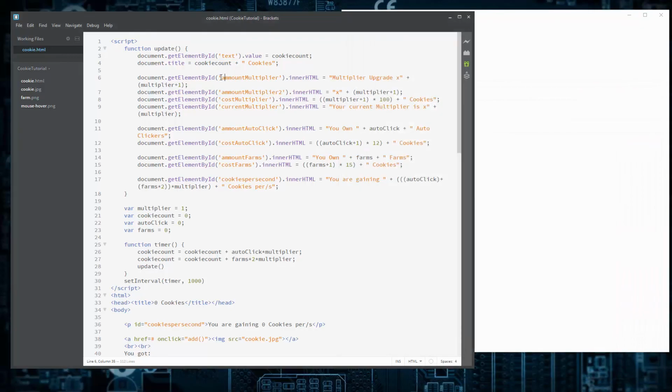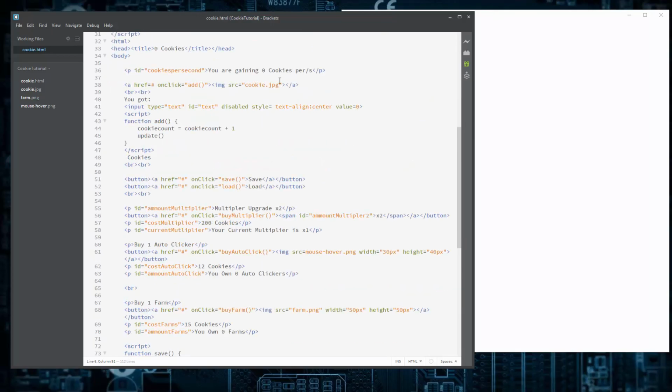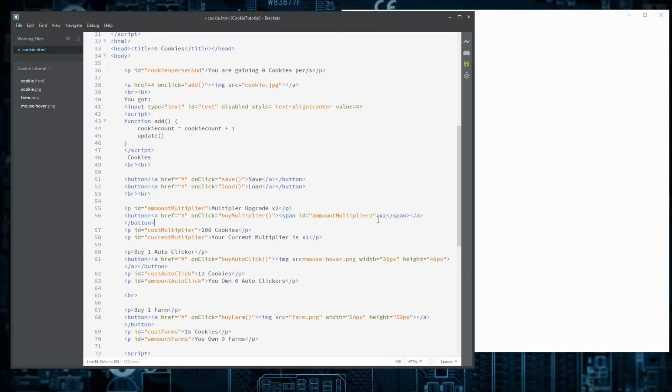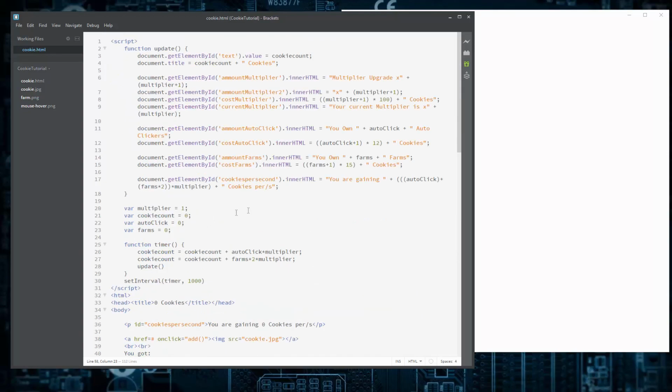So as you see, I've told it to find this element by ID amount multiplier, but if we go down to where we buy it, I've actually spelled this wrong, which is why it can't find it, and I've spelled this wrong, which is also why, if that was right, it would still not work, because it can't find that one, and hopefully these two are right. Let's have a quick scan. Looks like it. Oh no, it's not. We got multiplier. There we go. So that should be everything correct.